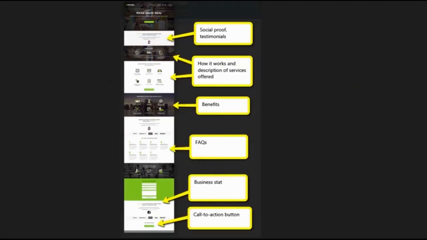So let's look at here. This is a typical landing page. You've probably seen something like this before as you've tried to buy a product. In fact, we had this for the product that you're currently watching right now. We had a landing page and we had this similar type of structure. Now, I'm not going to go into all the details here of what all of this means, but the point is there is a flow. There's a flow that captures your attention, tells you what the person or the product is about, and then has a call to action at the end.